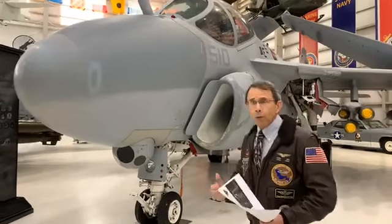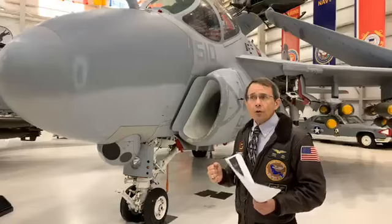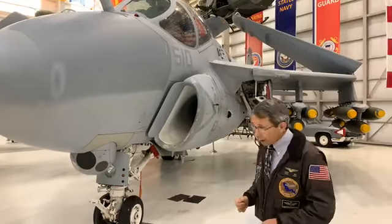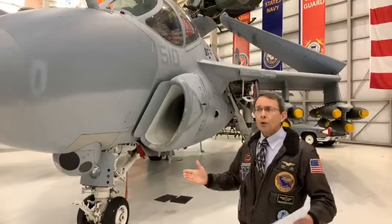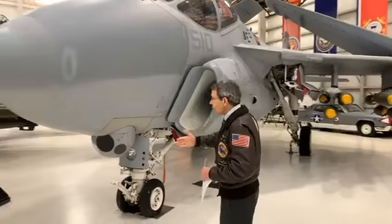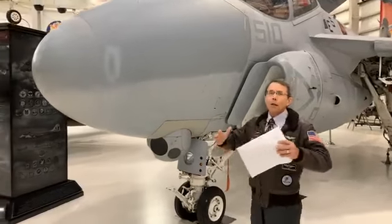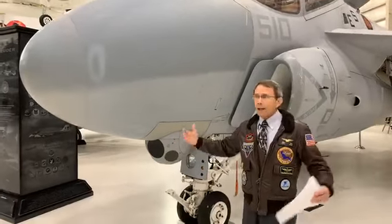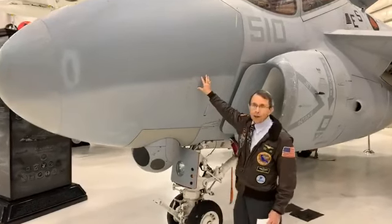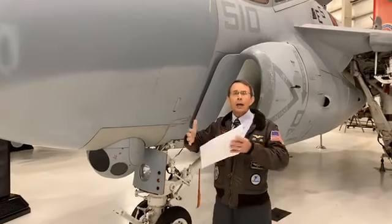But the real hard part of this was seeing through the weather, because the only sensor that could see through weather effectively was radar. And the state of the radar at that time was, in order to get a good enough ground resolution map with the radar, you needed a big, wide antenna. And that's why the 2 radars made by Norden that fit underneath here, they take up so much space. That's why you have to have a wide nose on the airplane.